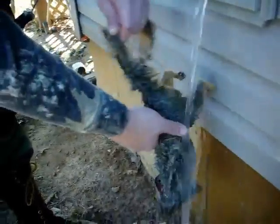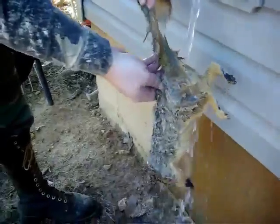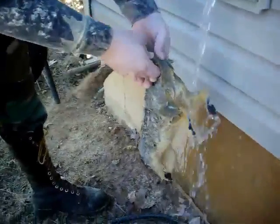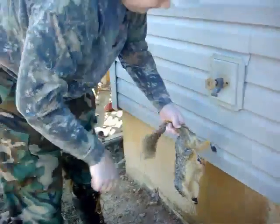I mean, there'll still be some hair that gets on the meat, but this will help some, especially back on the hindquarters. When we start peeling the skin back, the skin tends to curl back and the hair touches the meat.